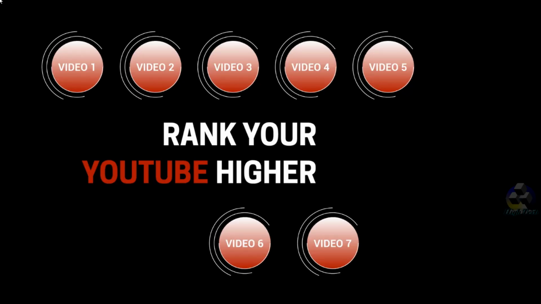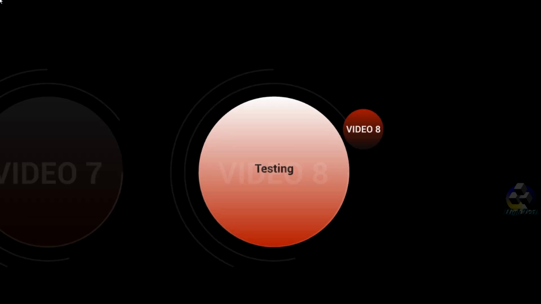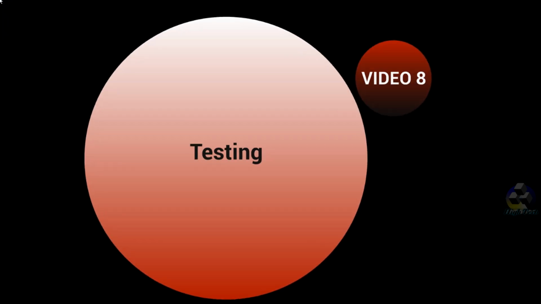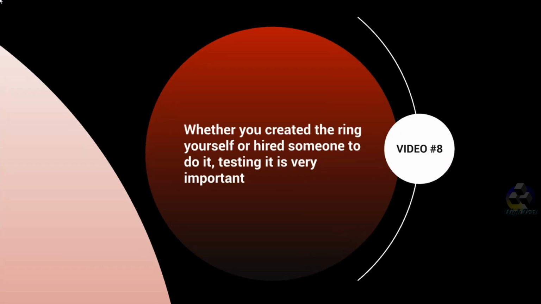Hello and welcome to video number 8. This is all about testing and making sure that you understand how to test it to make sure that it works. Because I will say once these are set up, a lot of times they work, but sometimes one of the items throughout the line does not work. So I'm going to show you how to troubleshoot it. Whether you created the ring yourself or you hired somebody to do it, testing is very, very important.